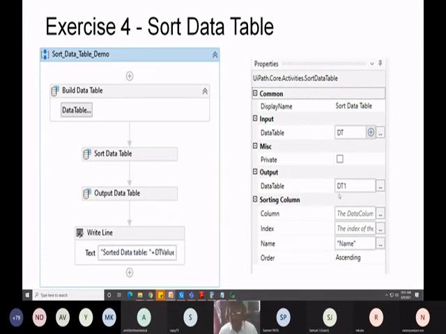In this case, data table is DT, output DT1 I have given, and the sorting column we have to mention. Either we can mention index or name. If I'm mentioning name, I have to give the name of the column, and then the order, ascending or descending. That is sorting the data table.